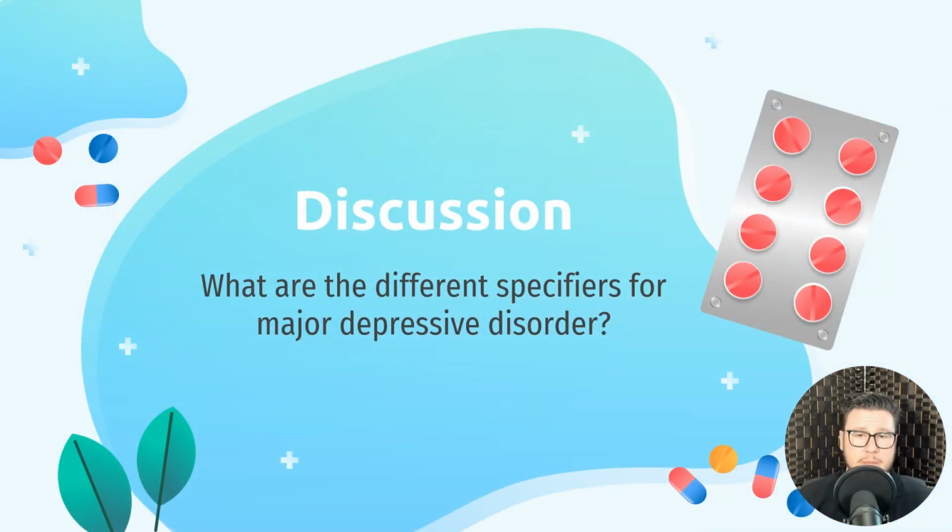Before we dive into the medications, we should probably pause for a second to check in and make sure that you are aware that there are different types of major depressive disorder. And these different types may require different medicines or different dosages because of the severity or some of the symptoms that go along with those.